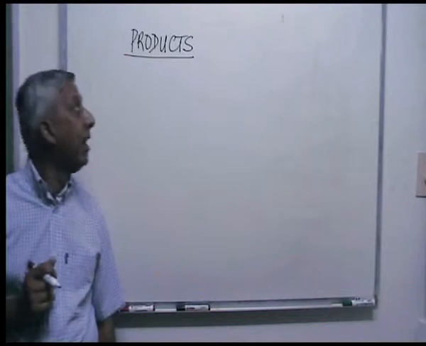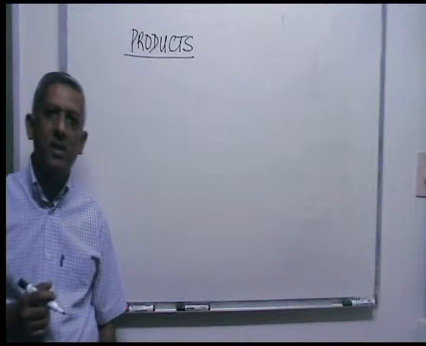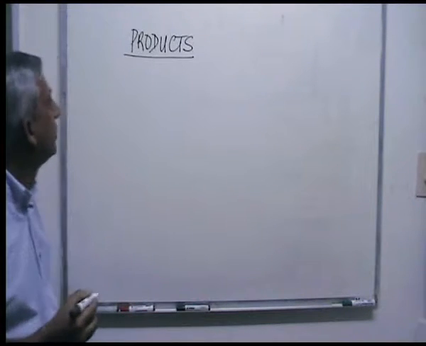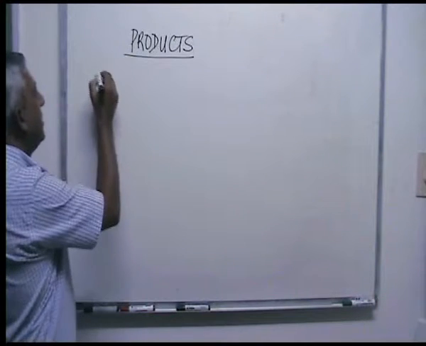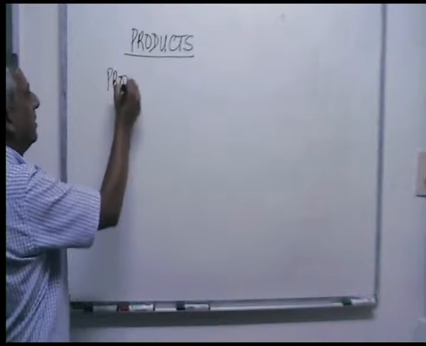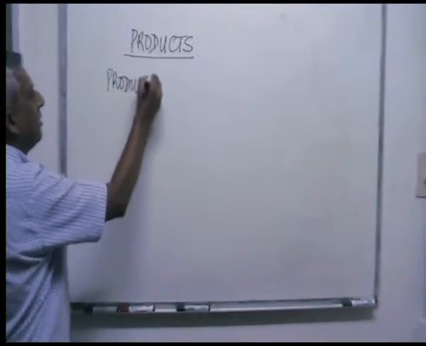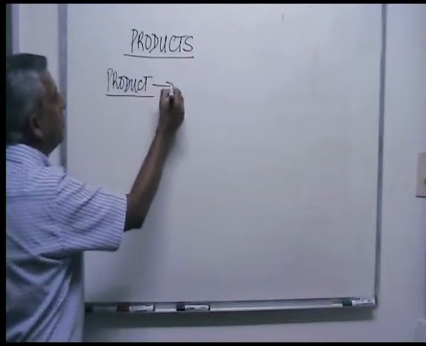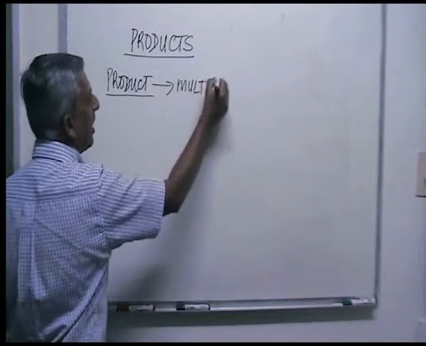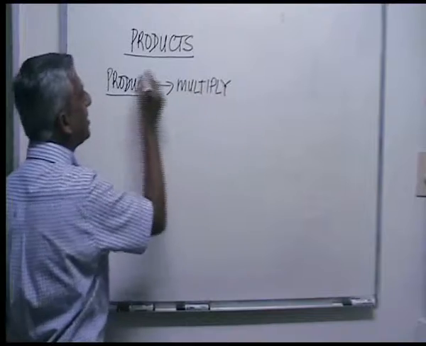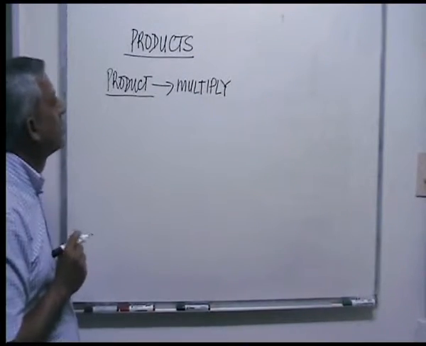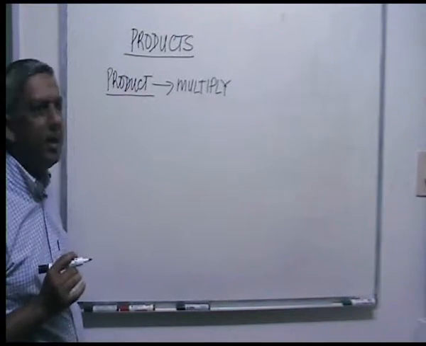Once again, and today we're going to do products and take you through step by step on how to do products. Alright, firstly we need to know that once you see the word product, it means you have to multiply. You have to multiply because product is really the answer to a multiplication example. So product means you have to multiply.